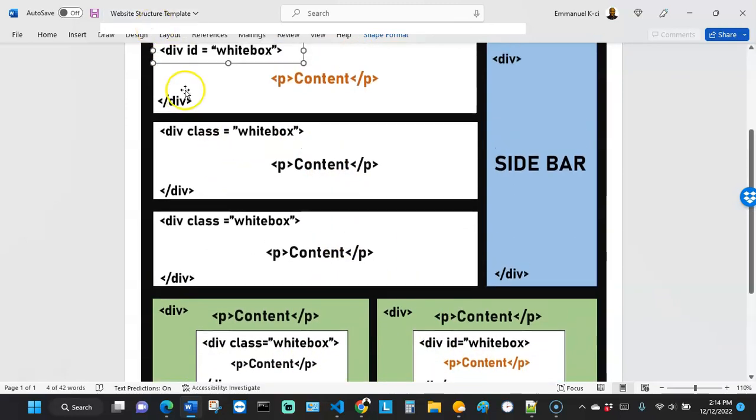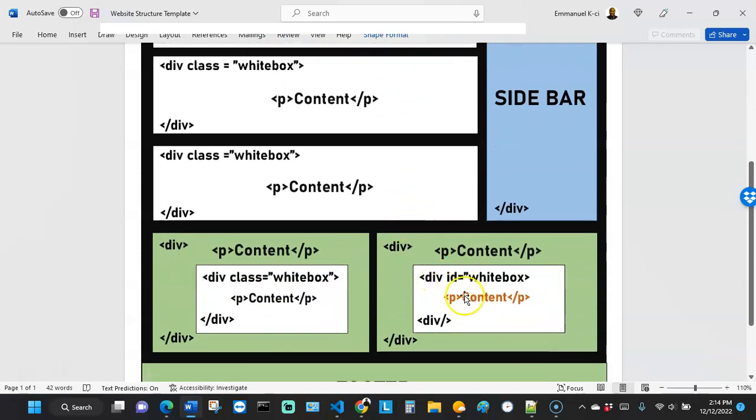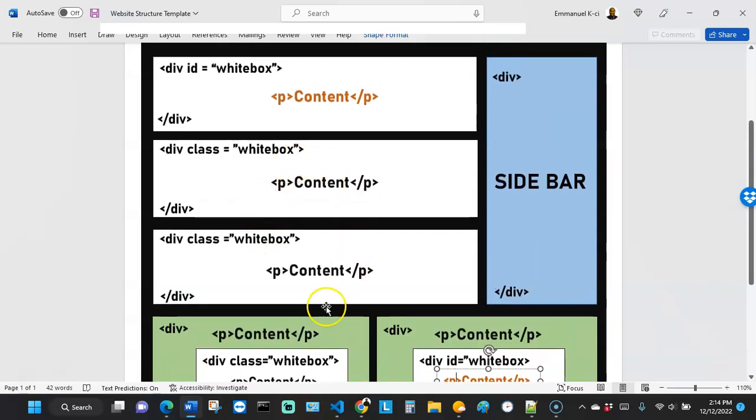So in order to do that, I have to give it an ID attribute over here. So I'm telling the browser that anywhere you see this ID attribute, I want the font color to be orange. So you see right here, the font color will remain orange. Anywhere we see the ID attribute, the font color is orange, and the rest of them will remain black.